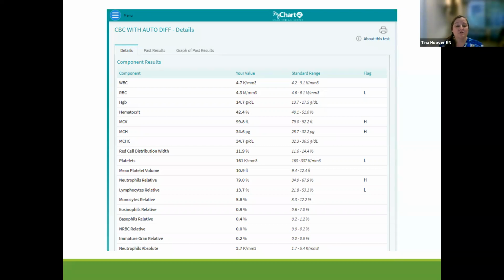Your platelets are your cells that stop bleeding. When your platelets are very low, your body is more at risk for not being able to stop a bleed, either external, like a cut to your skin, or internal, like a bruise under your skin. Remember, your blood cells are fast-growing cells, and it is expected and normal that all of these results would become low while a person is receiving chemotherapy treatment. There are different precautions we ask patients to take depending on if they are low on their red blood cells, their white blood cells, or their platelets.